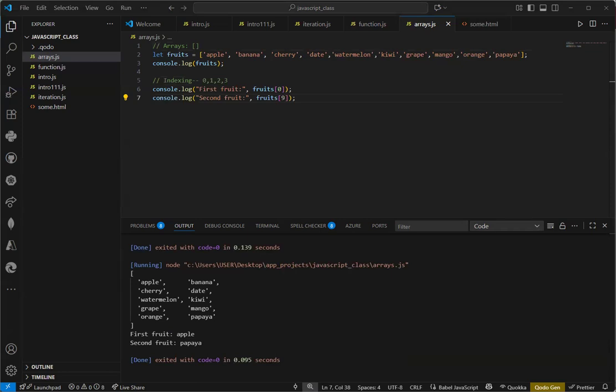Like I said, we can add, we can subtract, that's remove, right? We can add at the beginning, we can remove the first, we can know the array length. So how do we do all these things? It's called array methods. Let me quickly show you the array methods. I'm sure this should not be new. So how do we do that?